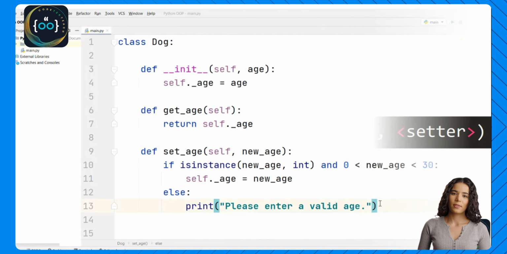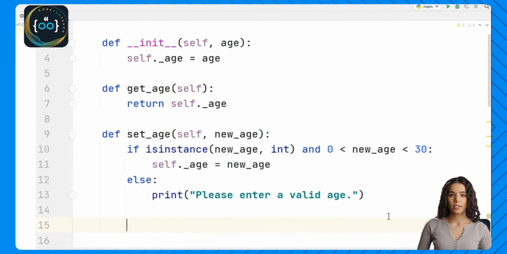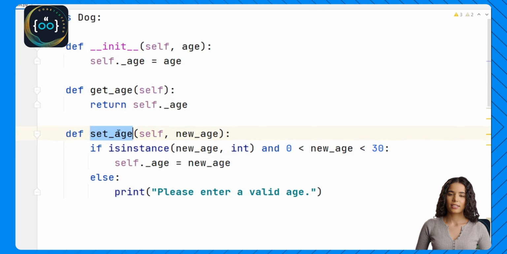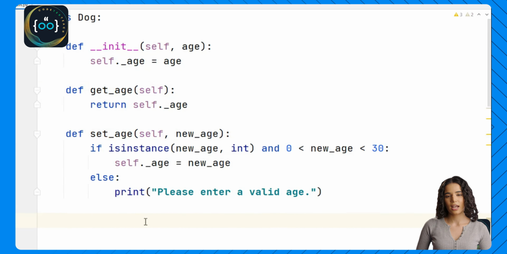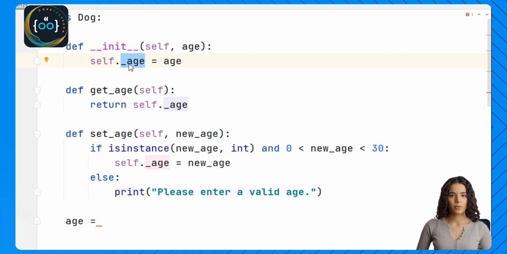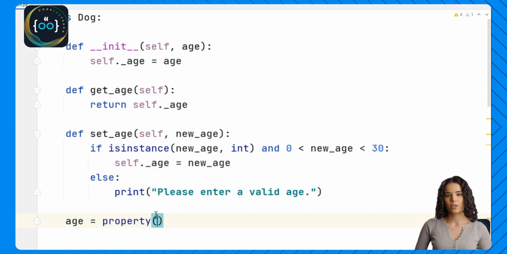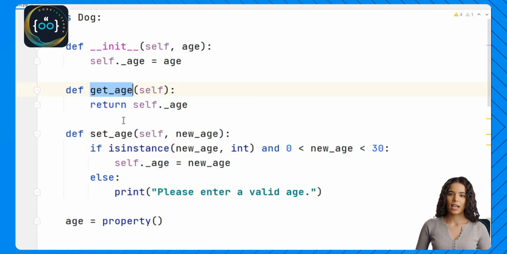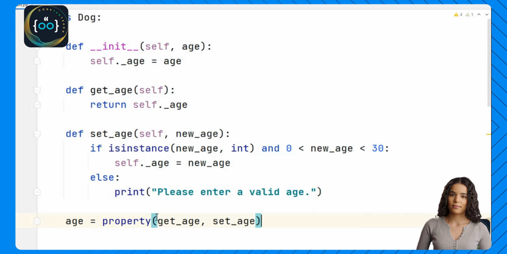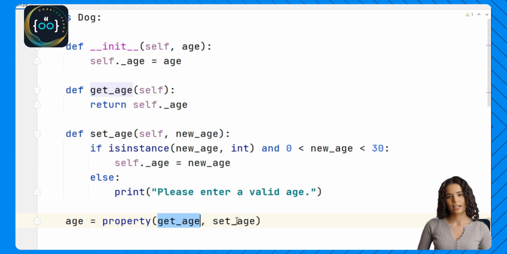To solve this problem, we just need to create a property in the class. Let's see how you can do that. We have our class with a getter and a setter. So right here, after the getter and the setter, we can define the actual property that we want to create. We want to be able to access this attribute with the same name, age. So we're going to define the age property right here. And as arguments, we need to pass the name of the getter and the name of the setter. We write getAge and setAge. Now we are connecting this property to these 2 methods, the getter and the setter.